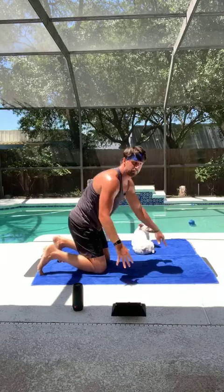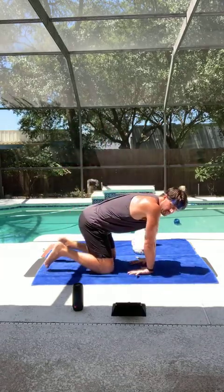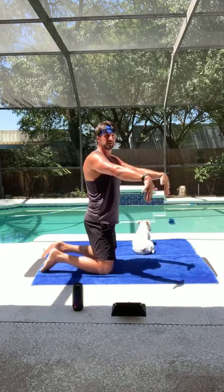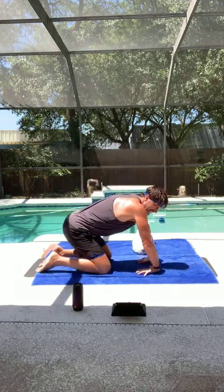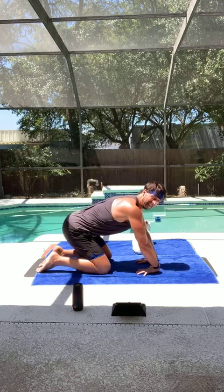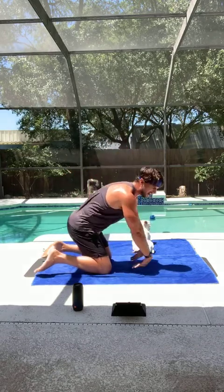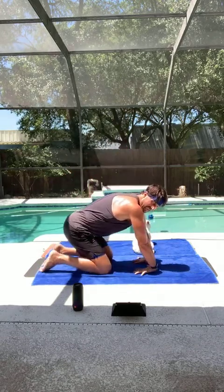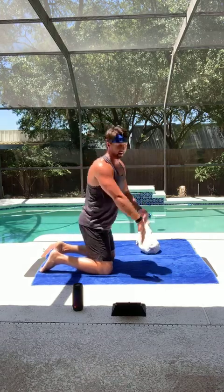Now this time, have the back of your hands on the ground. Fingertips are facing your thighs, and sink your body weight back. Pull your shoulders away from your ears so the back of your hands are on the ground. Sinking back. A big stretch in the top of your forearm here.